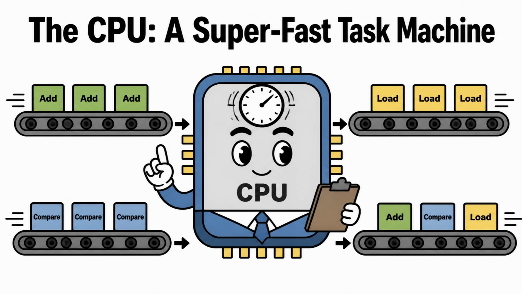Okay, so why does any of this matter? Well, let's think about what a CPU actually does. Every time you click something, type something, open an app, your CPU is receiving a stream of instructions. Add these numbers, load this file, compare these values, and with every single clock tick, the CPU gets to execute one or more of those instructions. So the faster the clock, the more instructions get done, the faster your computer feels.